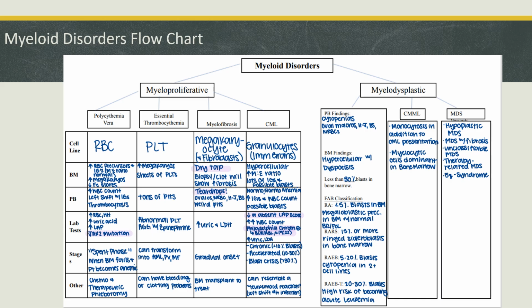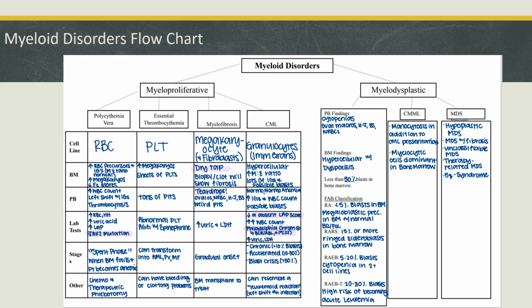Okay, continuing on to our myelodysplastic side. Again, we're going to have peripheral blood cytopenias with ovalomacrocytes, Howell Jolly bodies, and basophilic stippling, along with nucleated red blood cells. We are going to have that hypercellular bone marrow with dyspoiesis, and in order for it to be considered a myelodysplastic syndrome rather than a transition into an acute leukemia, we are going to make sure that we maintain less than 30% blasts in the bone marrow. If you see greater than that, then we may be in transition.